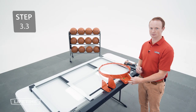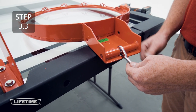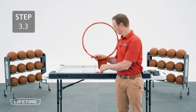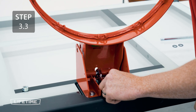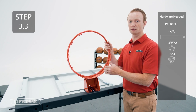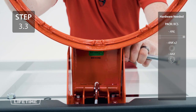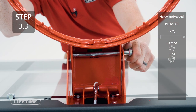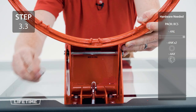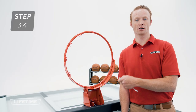Place the Eye Bolt in the notch of the Rim, then insert your Rim Pin through the Eye Bolt and the Rim. Now place the Rim in between the Rim Housing making sure the Eye Bolt is facing down. Using the hardware, attach the Rim Housing to the Rim making sure the Spacer goes in between the Rim and the Housing. Only finger-tighten the hardware for now. Now go ahead and tighten the hardware on the Rim Housing.